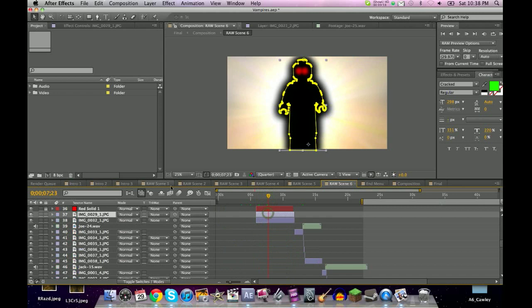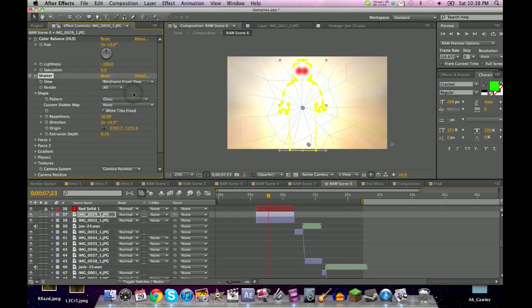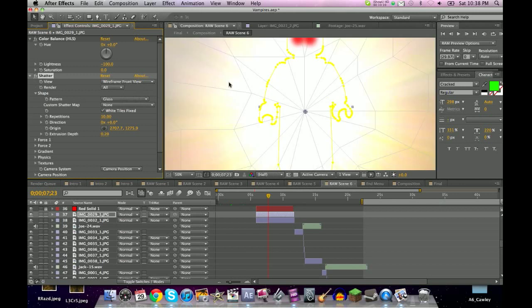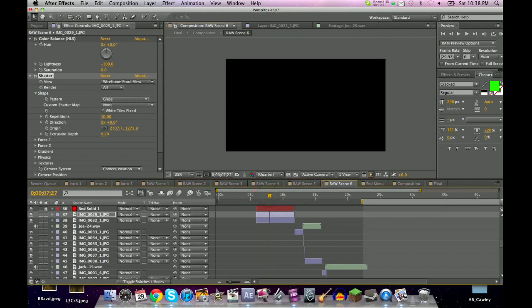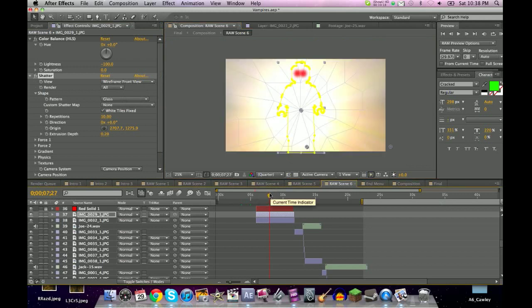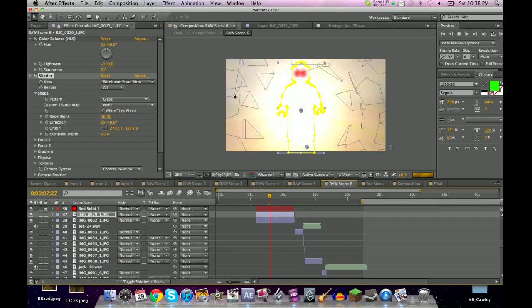Let me see if I can find this. The shatter effect. Over here it's called shatter. So if I were to instead just make it a wireframe, if you get in really close, I don't know if the computer will capture this, but you can kind of see this shattering effect. Now this is what the computer simulated.